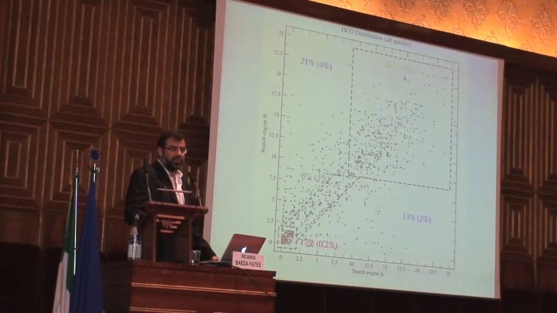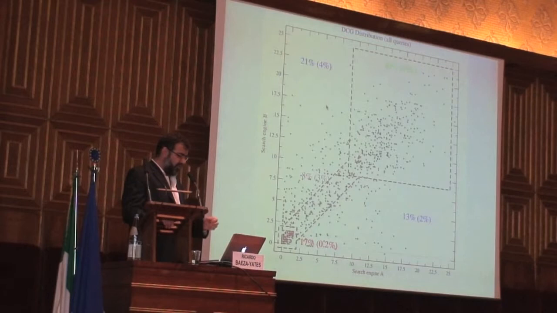So most papers that do this kind of sampling on a power law, the normal one, are doing it really badly. Hard set, in the corrected sampling, only 0.2%. So there are not too many queries where people don't like the results. And the disruptive sets, good news in some sense: the competition is over a small percentage of queries. 4% for one search engine, 2% for the other search engine.